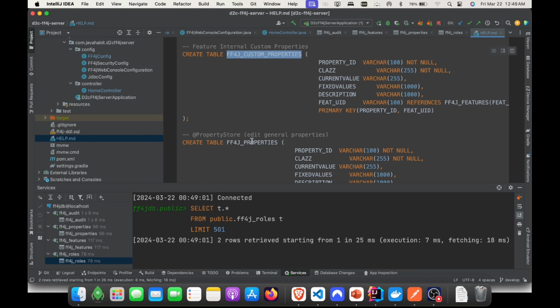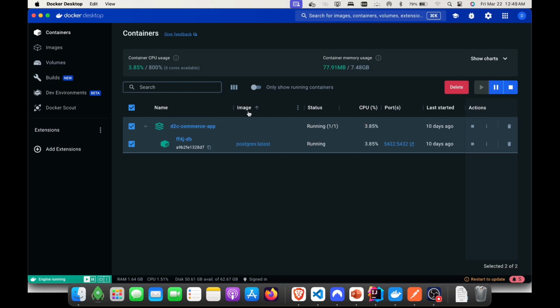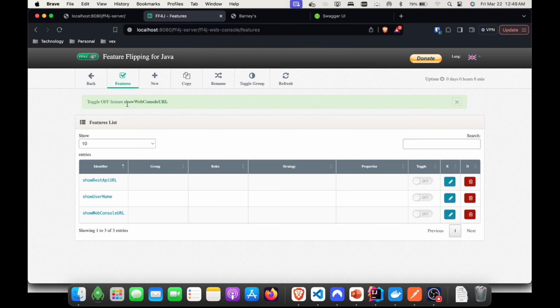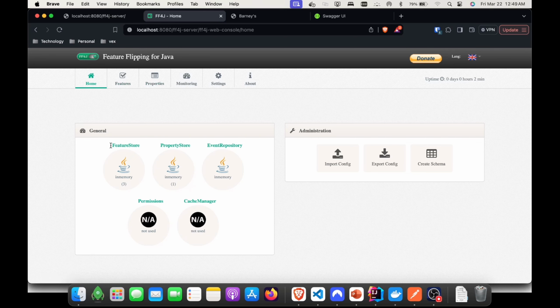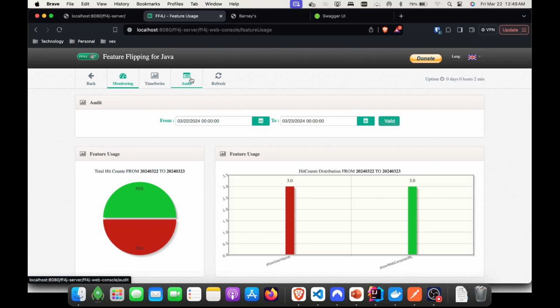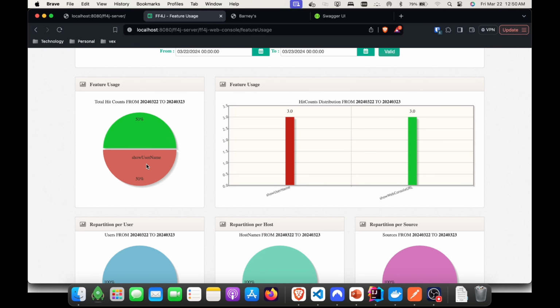And this is if you want to create any custom FF4J properties. This is the audit and has various names. So you don't have to worry about these. You can basically go and do all of that. So right now, if you see in the properties file, I had created the Cedric, and monitoring was another thing I forgot to tell you about, right? So this is how my monitoring looks.